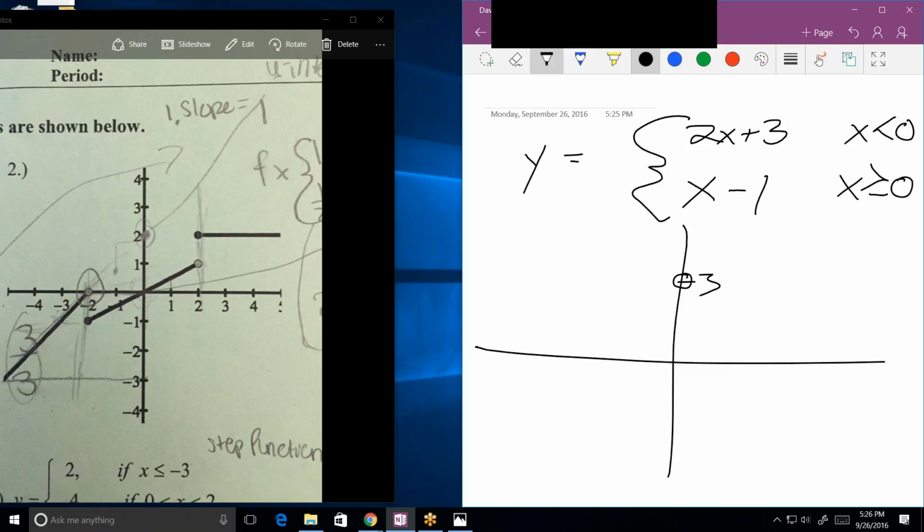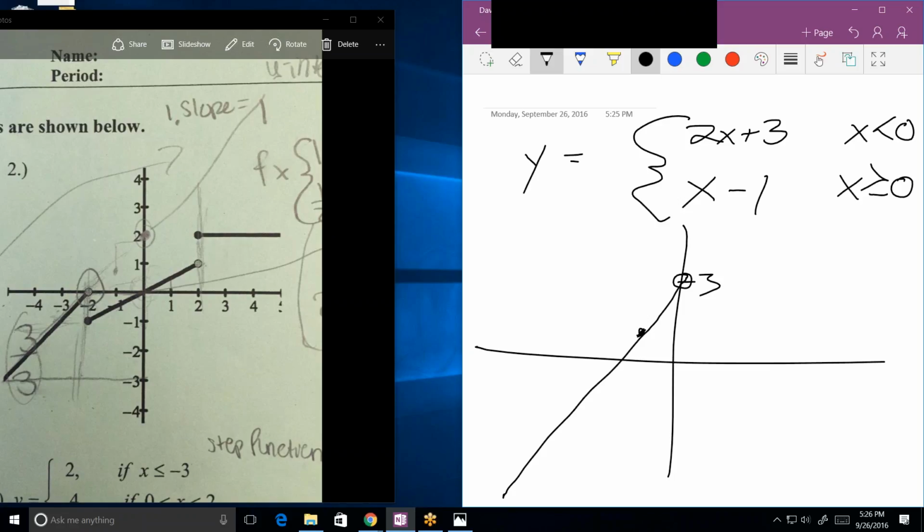If I go up 2 and to the left and I connect those two, what's the slope on that thing? Minus 2 over 1. That's not what I want. I want a positive slope. So I got to do something different. How do I get a positive slope? You would go down 2 to the left 1. Exactly. Now I can connect those, extend that all the way to the end. That's right for that part of the domain.